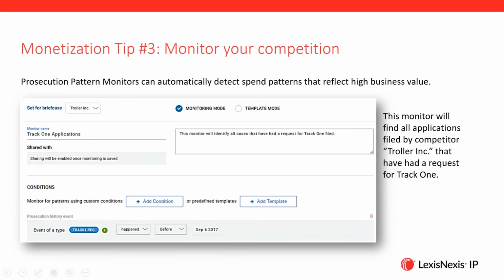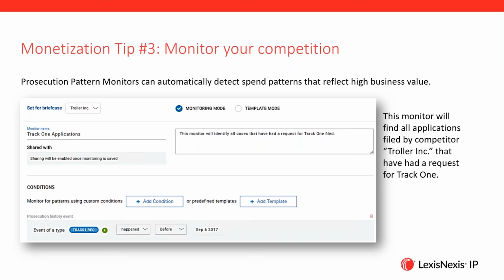So the last point was retrospective, right? What have others done that seems to work, that you want to emulate? But prosecution analytics can also help you stay on top of your competitors moving forward. It can let you know what's valuable to them, what's coming down their pipeline. It can even help you identify licensing opportunities.